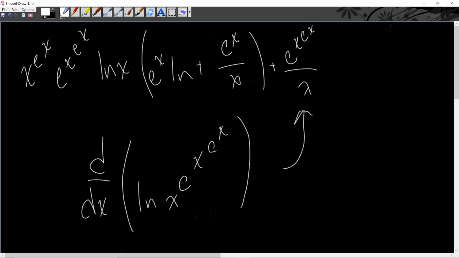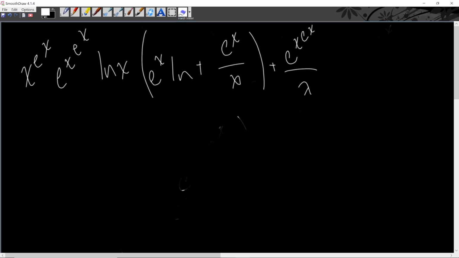Honestly, that was relatively simple, and I hope it shows you how difficult calculus may seem, but when you understand what rules you are using and how to apply those rules to complicated functions, you can break down some pretty intimidating ones. I mean, look at this. This is 4 exponents, right? And it's an ln function with alternating inverses. It just seems, well, it doesn't seem impossible, but it does seem very difficult, at least on first glance.